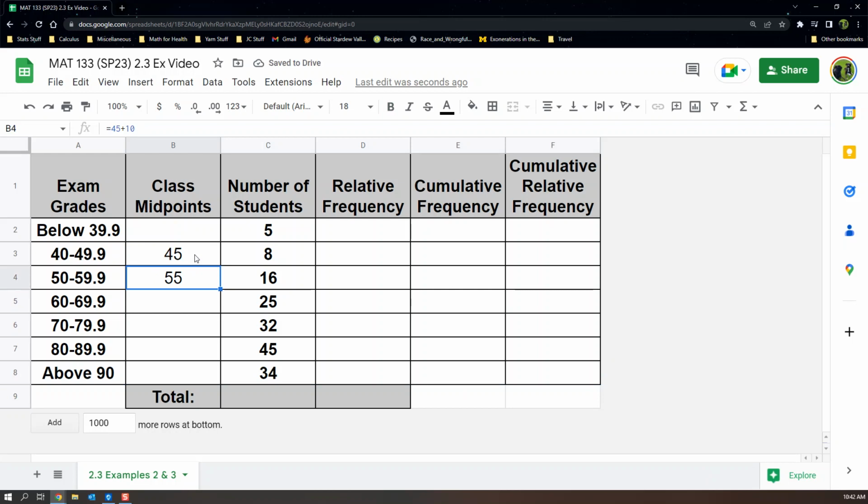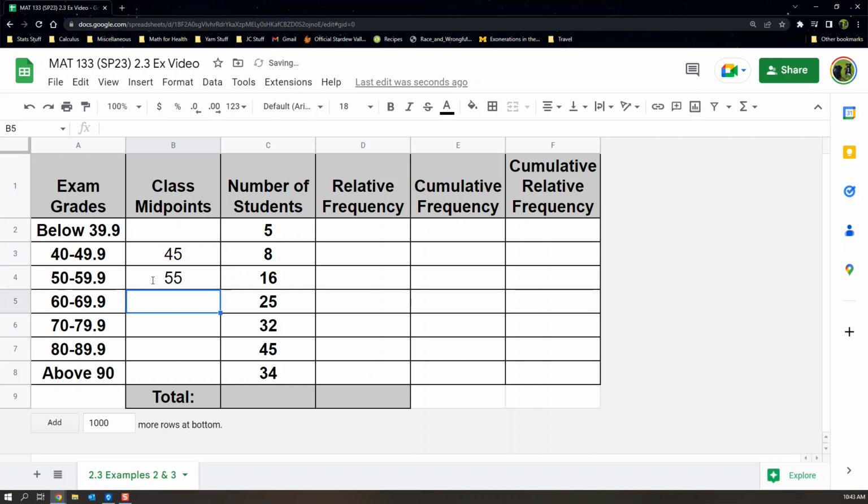But you could also be even more crafty about this. If I type equals, and a spreadsheet program works like the game Battleship, right? So column B is this column that I'm in. Row 3 is where the 45 is sitting. So if I click on that, it'll say B3, which is standing for location that is in column B, row 3, which is the 45. You can see it's telling me the number is 45. And then I just add 10 to it.